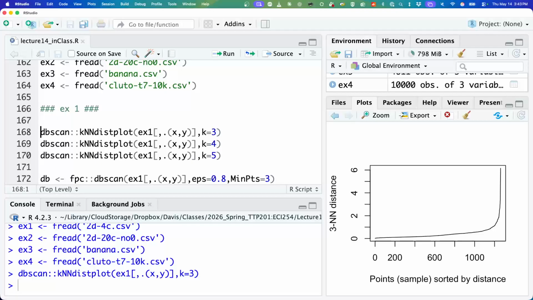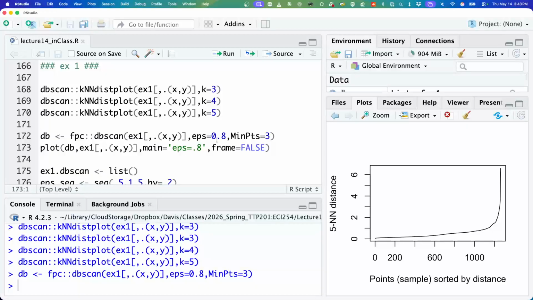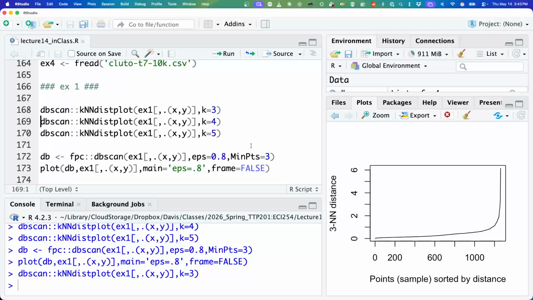Okay, so first question is, how do I determine what the right min points should be? We can do a similar procedure with the elbow plot for DBSCAN, where we change the minimum number of points.